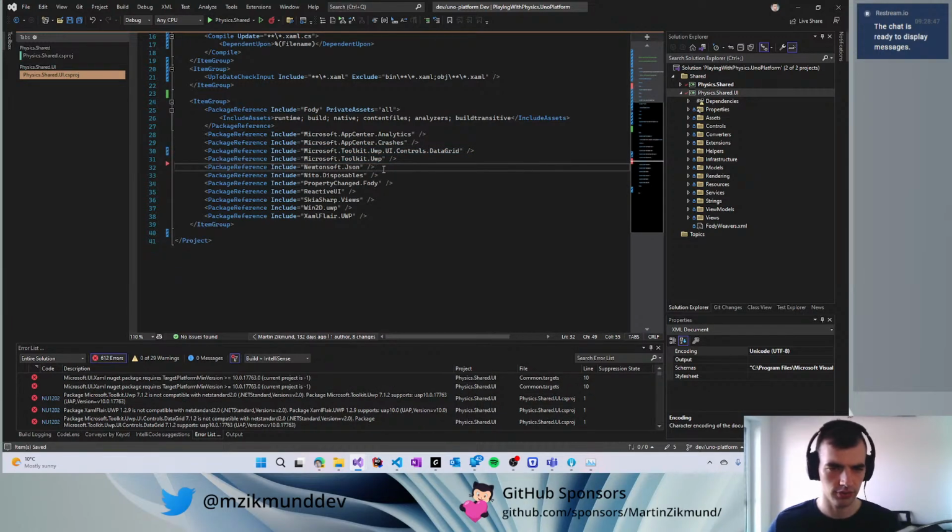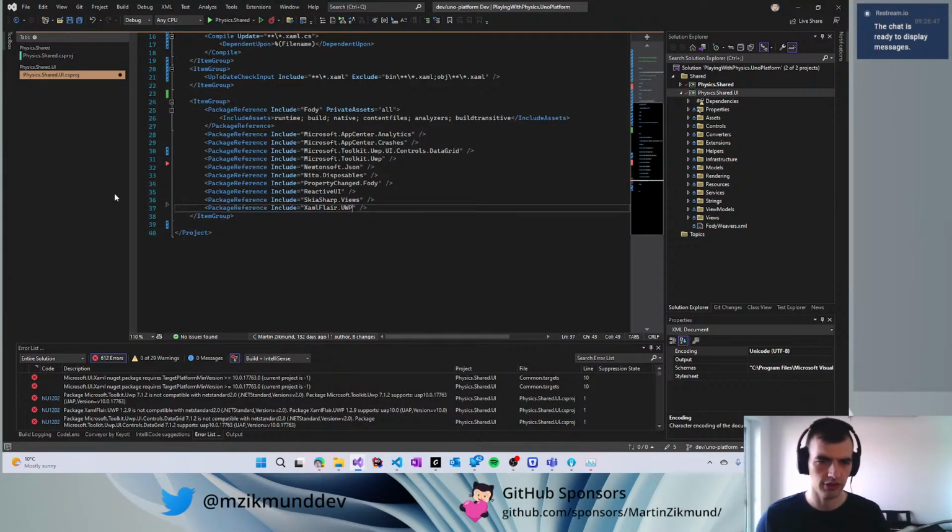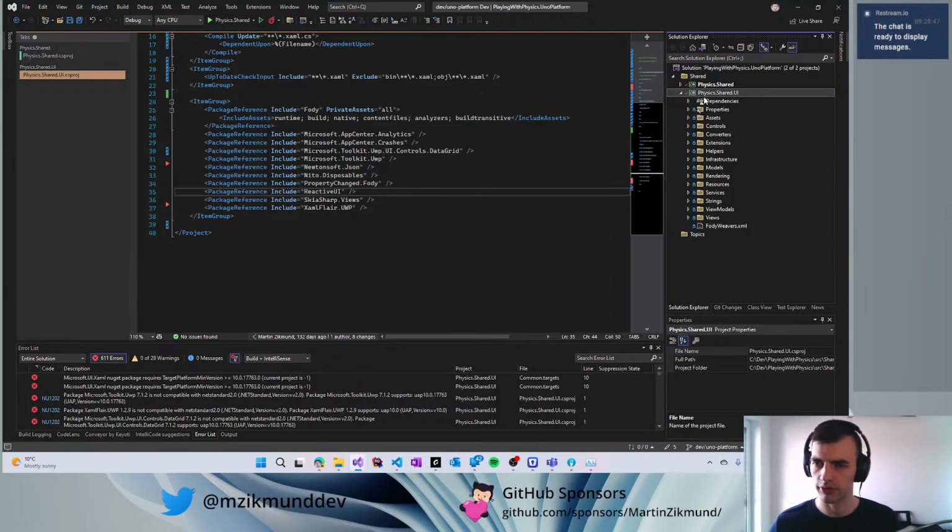This one has to go. XAML flare, I think definitely. The Win2D is not supported in Uno because it's just a different framework. And reactive UI, I'm not sure if it's actually used, so let's build this.